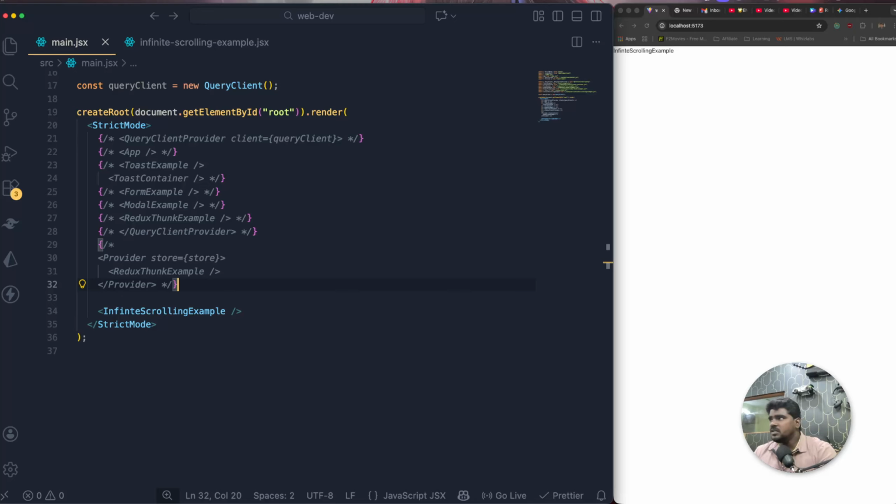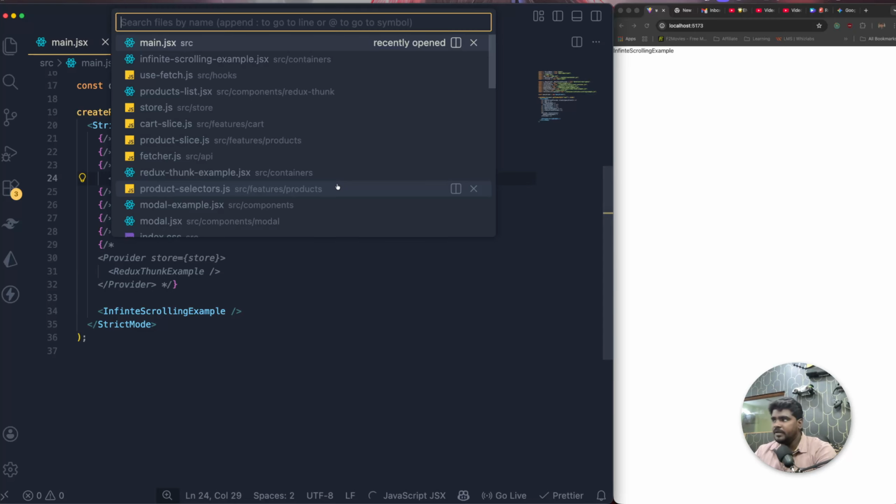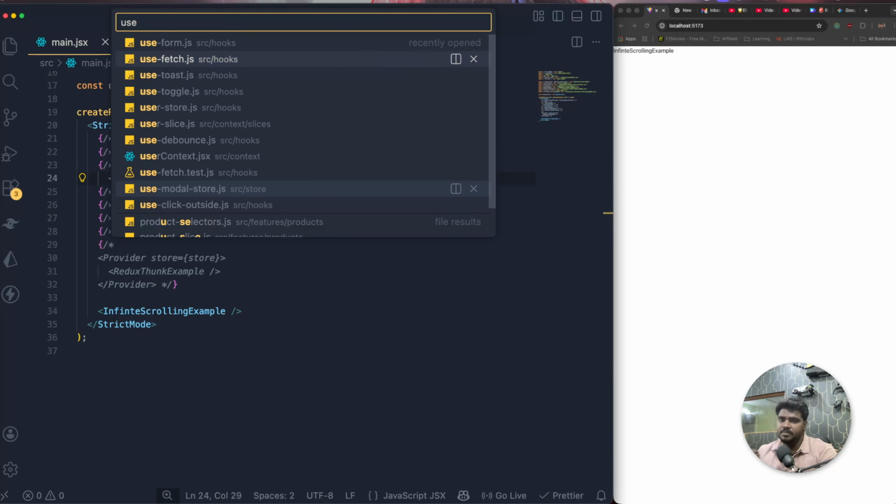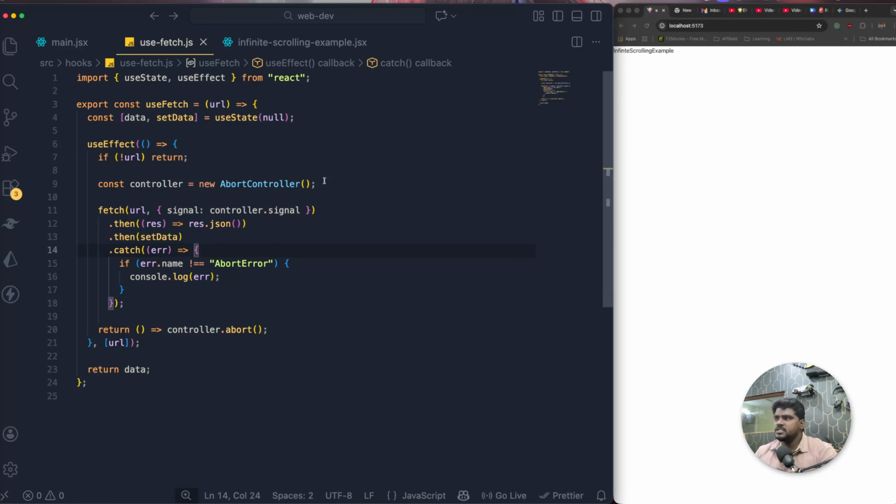Now we already have a custom hook which we discussed in the previous sections. This is the custom hook which we designed over here, right? Normally this particular useFetch custom hook is used for single API calls, right? But when you're discussing the infinite scroll concept, it's not just about fetching, it's about pagination and appending the data.